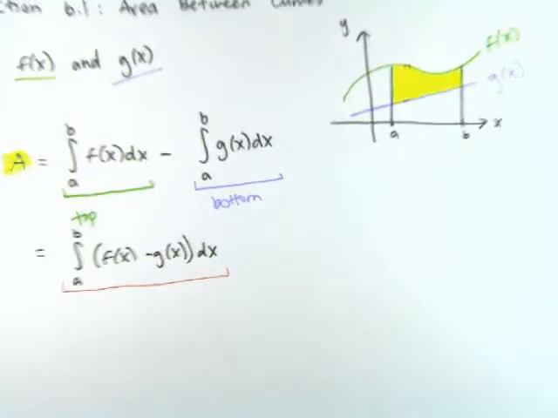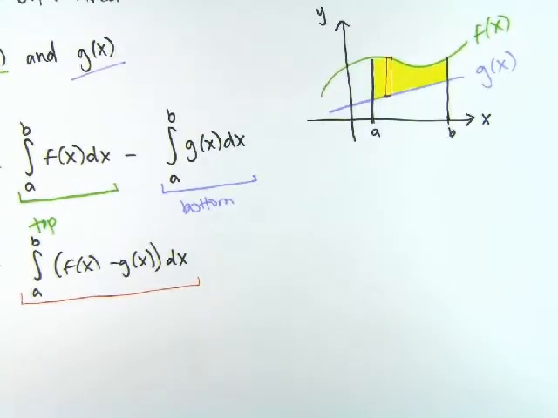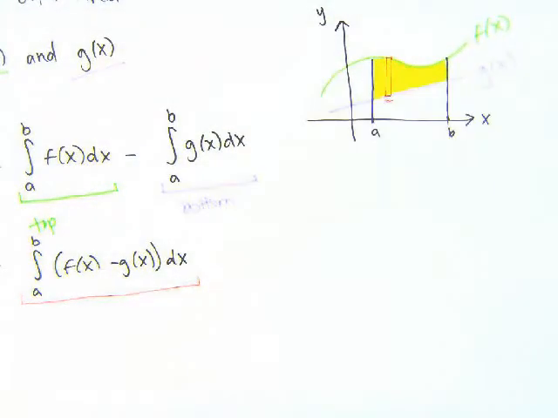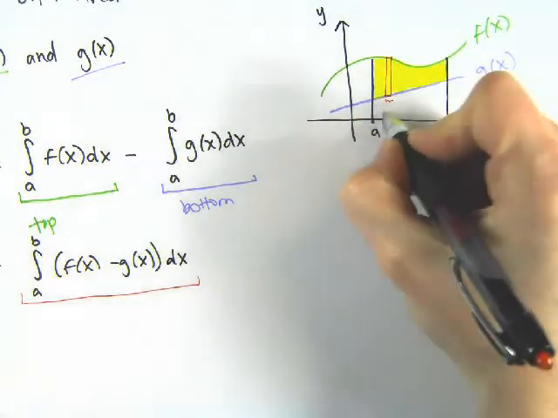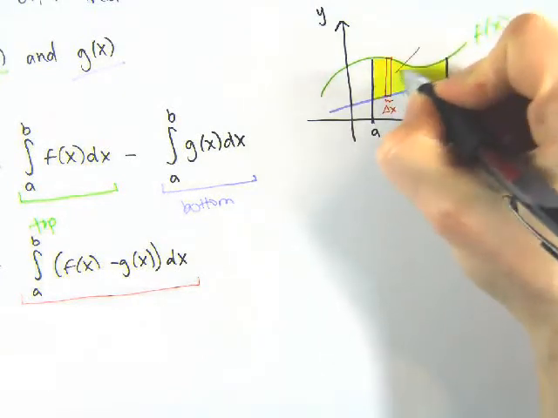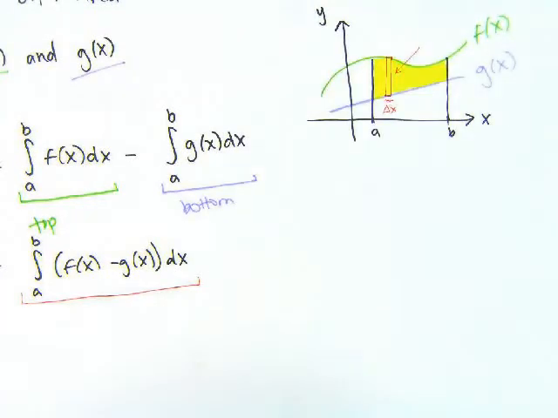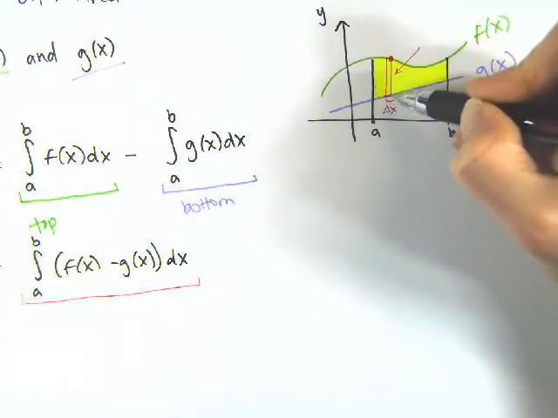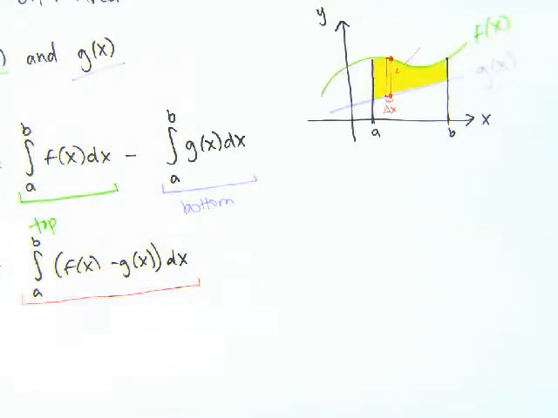So notice that, I'm going to zoom in just a little bit here. What would be the base of the rectangle in general? Delta x. Yeah, some change in x, so we'll call that delta x. Now, if I were to find the height of this rectangle, because I want to find area, so I need the base times the height, what would the height be? Yeah, it would be whatever the y value is here minus whatever the y value is here.